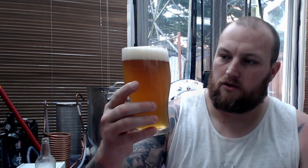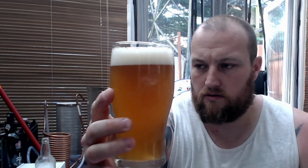Okay, guys, we're going to show you the completed bottle. This is the Citra recipe. So you can see I don't do water profile just yet.